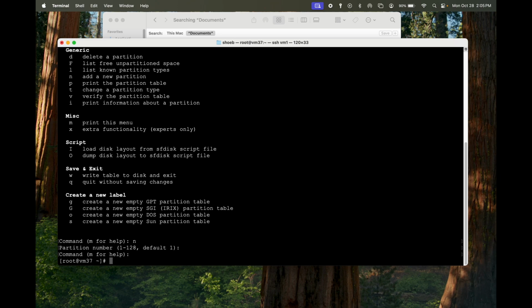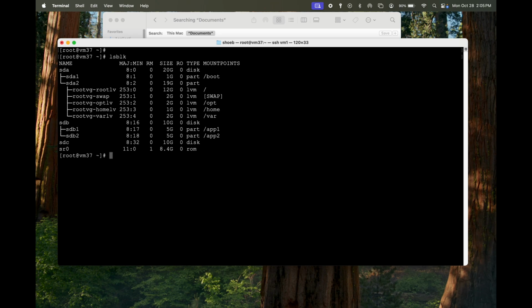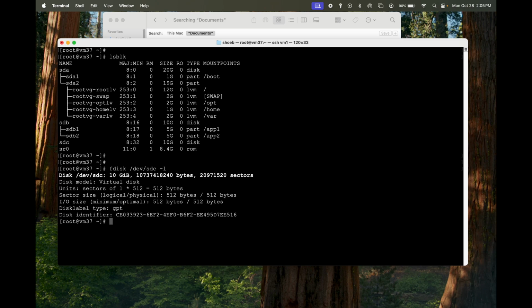Another thing I want to show you is whether we can create this disk label with the fdisk utility, since we can do that with the modern fdisk. So first thing we want to do is clear the label that we created, and then try to create it with fdisk.